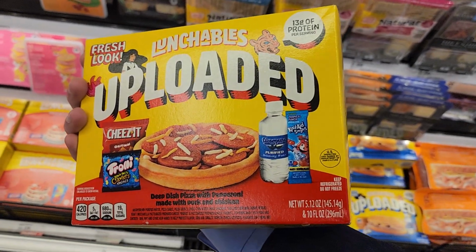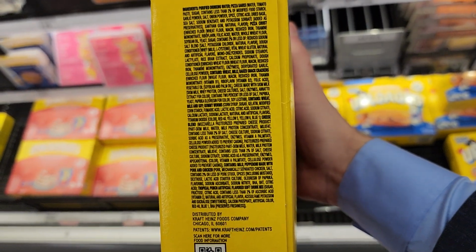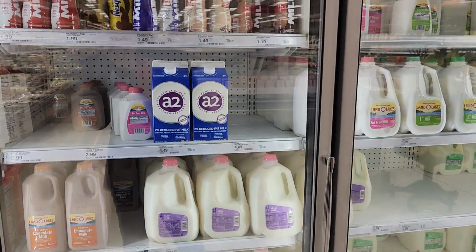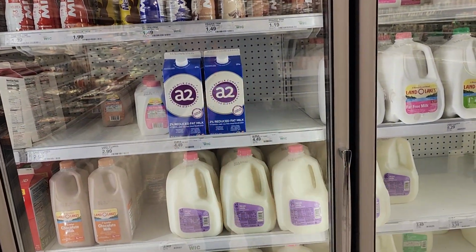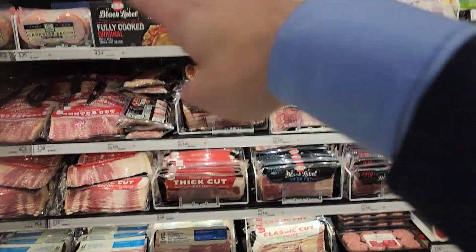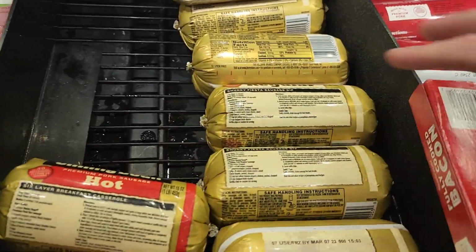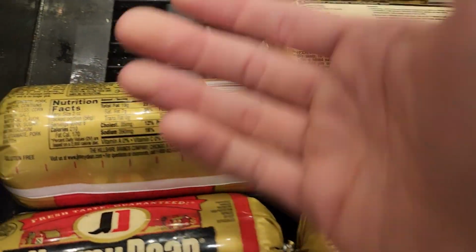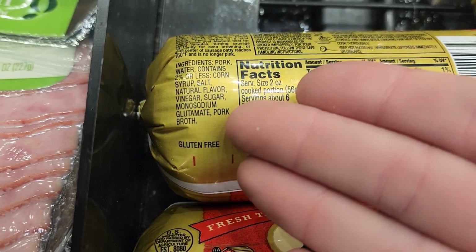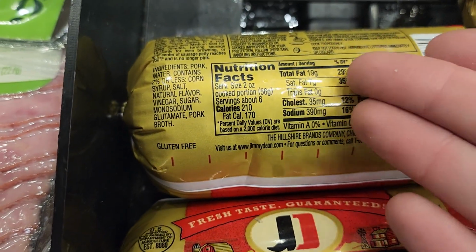And then I would just like to assume my mom was not educated enough because, whoa, we feed this to children. That's insane. Now there's something called casein A1 proteins and casein A2 proteins, which is why you see this A2 milk. So if you have the chance to get goat, bison, or sheep, that's going to be superior to cow. Now over here with your meats, don't really advise them, kind of on your own there, but remember you're paying attention. Jimmy Dean is a name brand, and Jimmy Dean also puts the same ingredients that are in Hidden Valley and Flamin' Hot Cheetos, monosodium glutamate, which is why this beef tastes good.